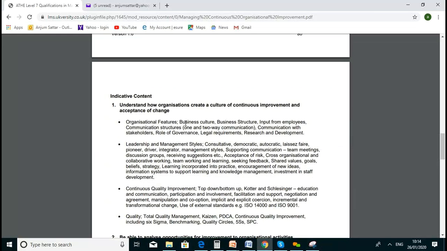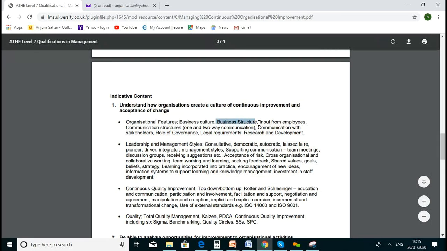Under this, we're supposed to discuss organization features. What is meant by organization first? Does anybody know the definition of organization? An organization is an artificial person. An organization is a legal entity, a separate legal entity, which means the organization has its own culture or its own identity. We'll go through business culture, which is always very important. Culture means norms, values. Like if you have a Nike sign, even if I don't put it, you can say, oh, this is a Nike company, they offer this and that. And then of course you can see the culture and the quality of the organization.